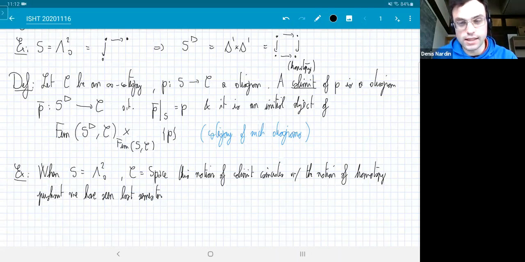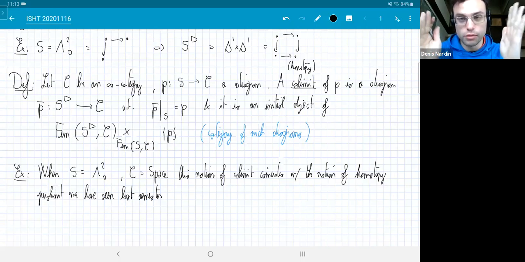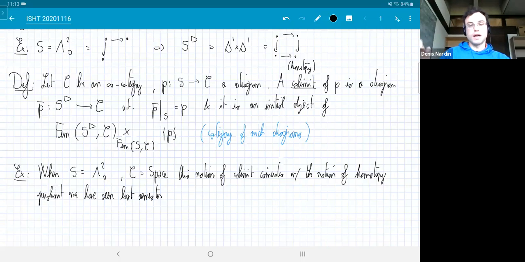Because giving such a cone is exactly a coherent square, in the way we discussed it, and the fact that it's initial is exactly telling you that the map from the standard homotopy pushout we wrote is an equivalence. Or to be precise, that maps out of the homotopy pushouts can be written as this: I give a map, another map, and a homotopy. You have to unwrap a little bit what all these definitions do, but that's exactly what it's telling you, because this square now has the information of this homotopy.